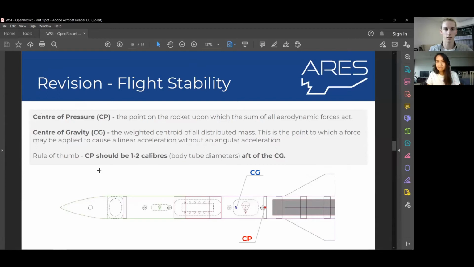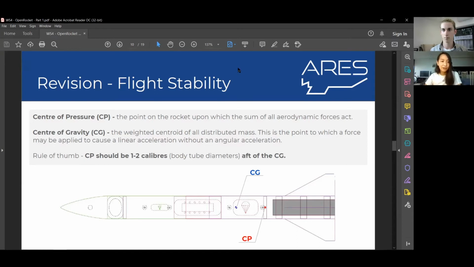Now to the question in the chat, what are those dots? Anne, take it away. Okay. So what these dots mean is basically our center of gravity and center of pressure. So that blue dot indicates the center of gravity. Just a revision from what we talked about last week. The center of gravity is the point at which we can say is the center of all mass. And it can also be thought of as a pivot point where any force acting on the rocket is the point where it will be spinning or torquing.